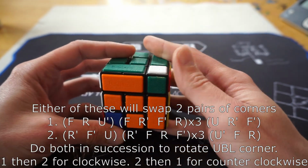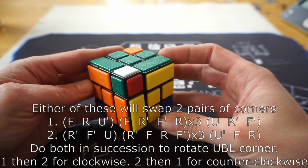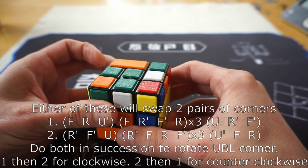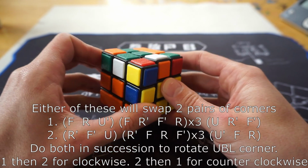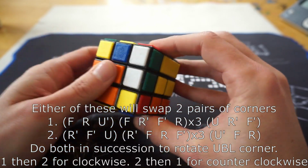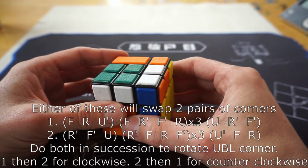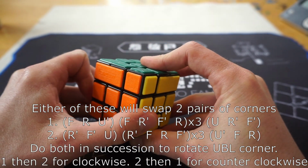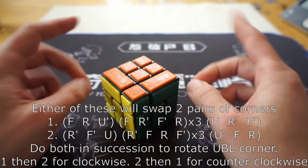So, alright, this one, the setup is F. Am I holding everything right? Yeah. F, R, U prime. And now we do that edge piece series starting with this 3 times. Down, up, 1. Down, down, up, 2. Down, down, up, 3. And then we undo our move. U, R prime, U prime. Ta-da! And it's solved. I'll go over that one more time.